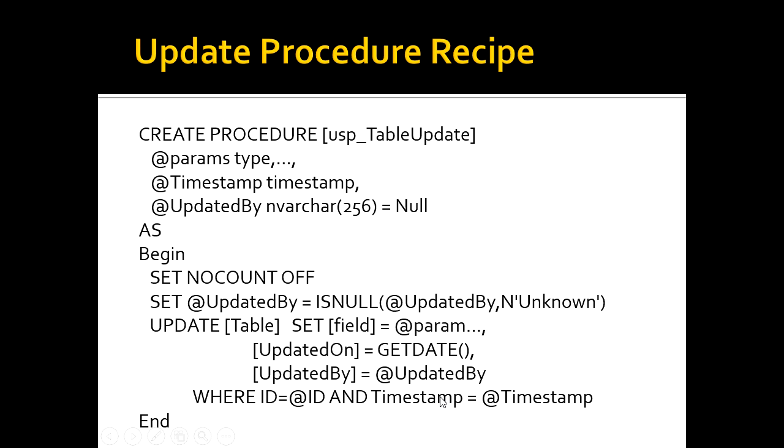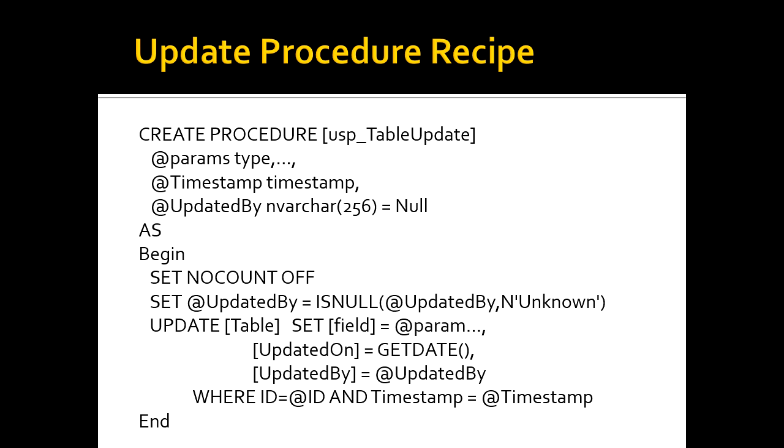So we do our updates. And here in the WHERE clause at the bottom, you'll see that's where we're doing our concurrency. There's no concurrency for an insert. How could there be? Nobody else could have the record. You're making it brand new. But for an update, in our WHERE clause, we first of all check that we do have the right record by the ID. That's the one that we want to update. Then we can also compare the timestamp right in the WHERE clause. That way, if it's been changed, then we don't actually update it.